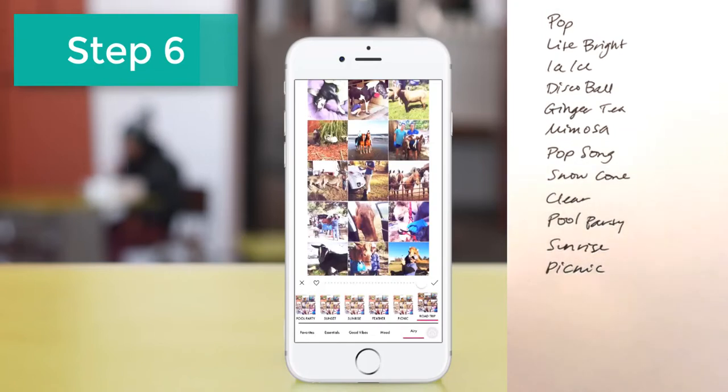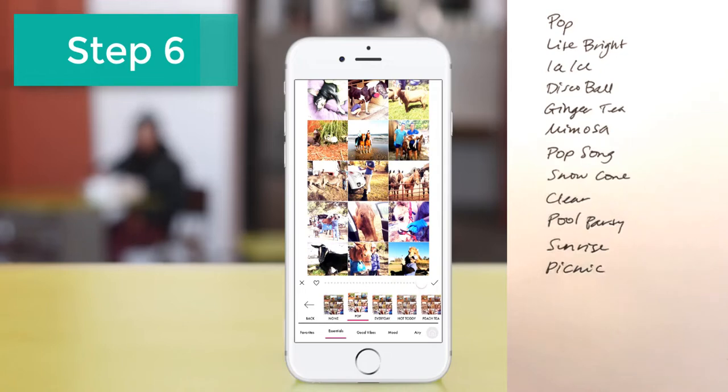When I'm going back through the list, I'm just trying to cross off ones that I don't really like compared to the ones next to it in the list. Then you can flip back and forth between the ones next to each other and start trying to decipher which one you really like more than another. So let's go back to pop. Okay, so that one's pop. Our next one on the list is light bright.